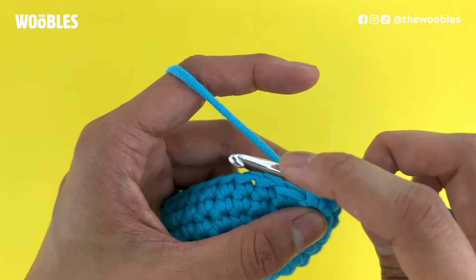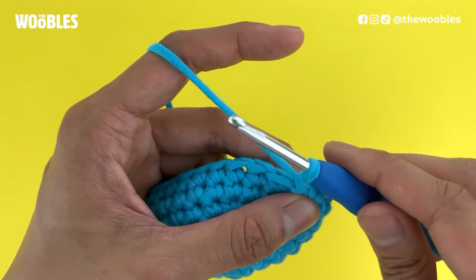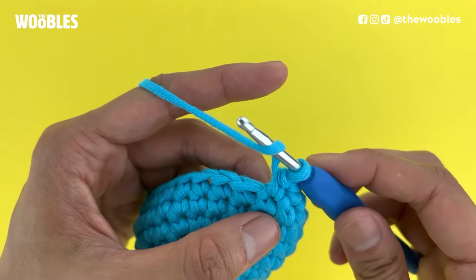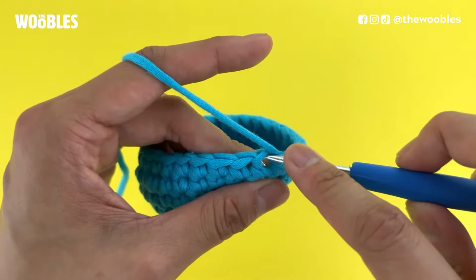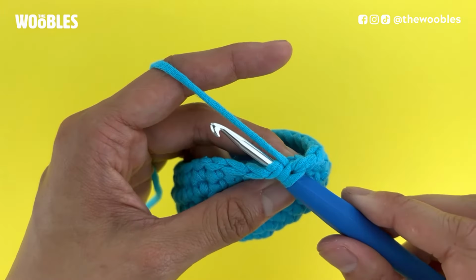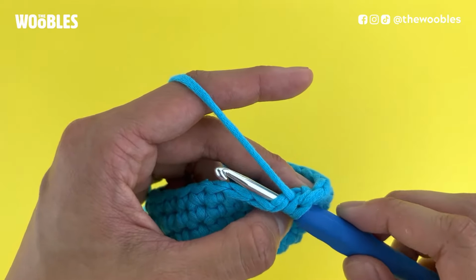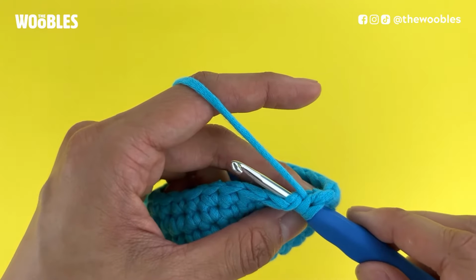You're going to start with your hook in front of the working yarn, tip of the hook facing you. You're going to do a yarn over, so bring the hook below and behind the working yarn. Now put the hook into the next available hole from the front to the back of the piece, so it looks like you have 4 strands of yarn on the hook. The hook is still in front of the working yarn, tip of the hook facing you.